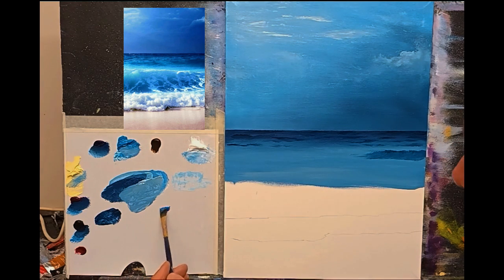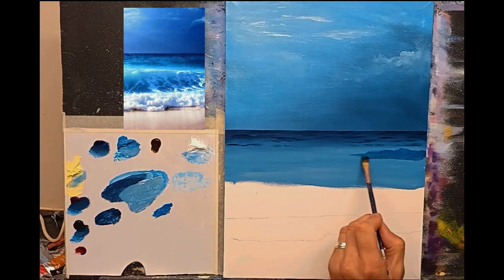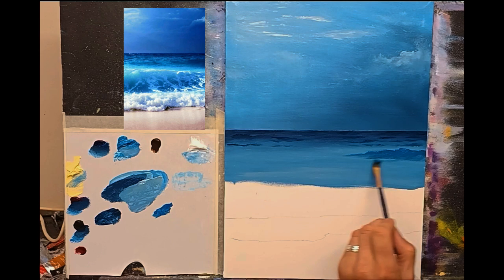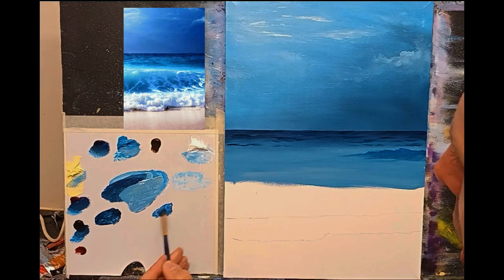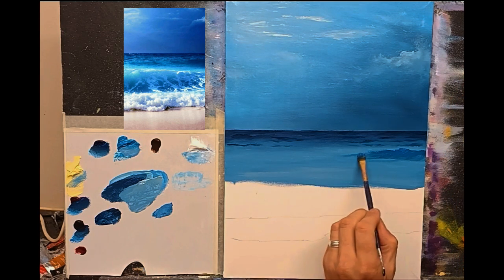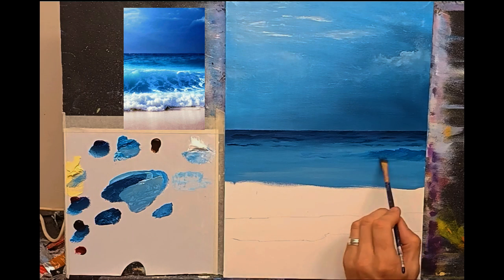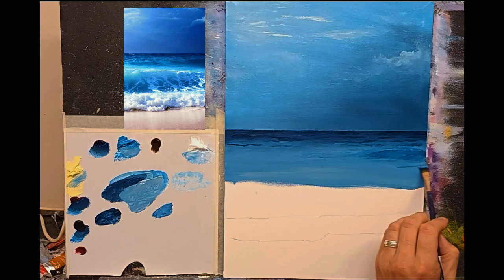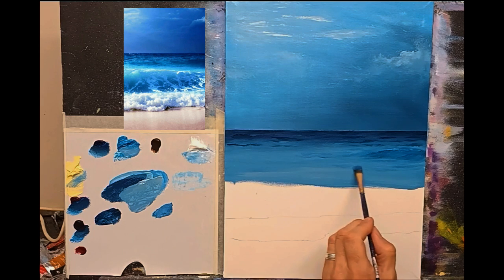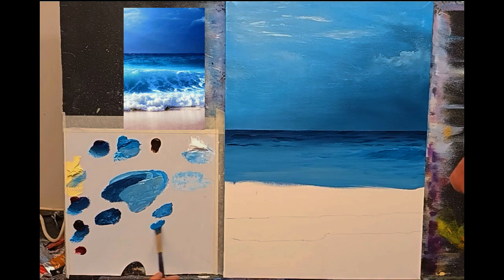I'm going to take some cerulean blue with some phthalo blue, and I'm just going to create a little dark rich blue wave just kind of coming along and softening out. You see the way it softens out? Drag it across. Now a little touch of magenta in that and a touch of white. I'm just going to allow that to disappear off. So you can see I'm being very loose with my brush. Allowing it to just drag the paint off here and there. Nothing too fussy. And we'll take some more cerulean blue.